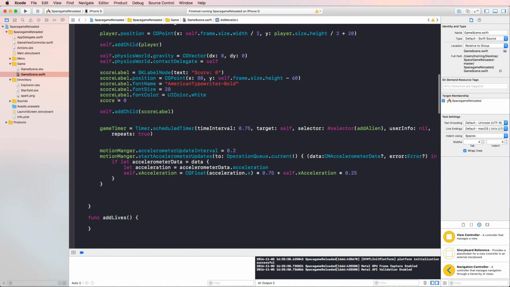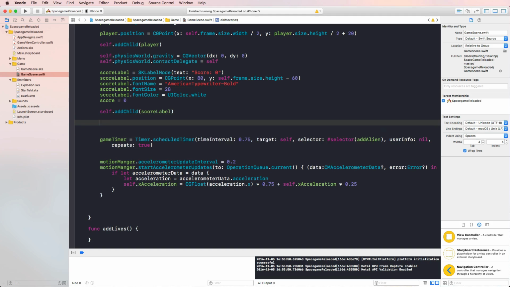And as you know, if you've watched the last tutorial about that, we are using a timer to fire repeatedly and add new aliens, or call the add alien function right here. And this actually increases the difficulty. If we fire the timer more frequently, then we can create more aliens. So let's use our user default. Let's maybe create a new time interval variable first and set it to 0.75, which is the default time interval which we already used.